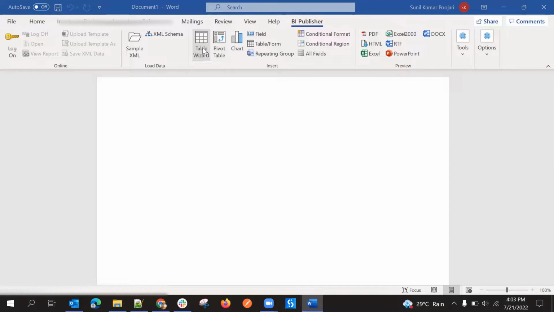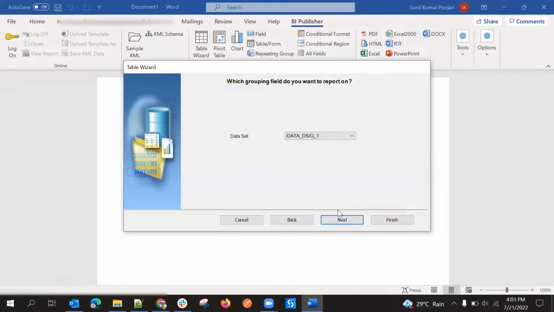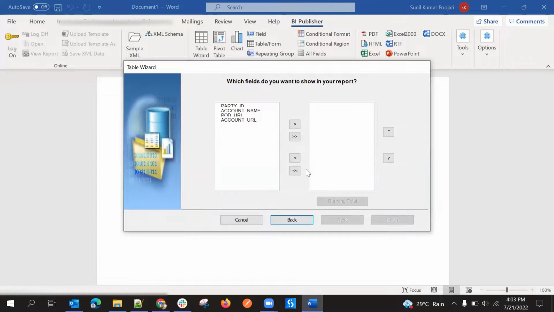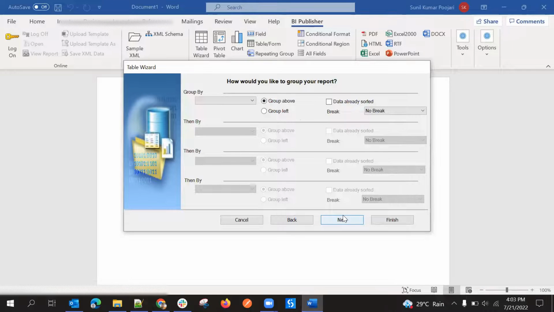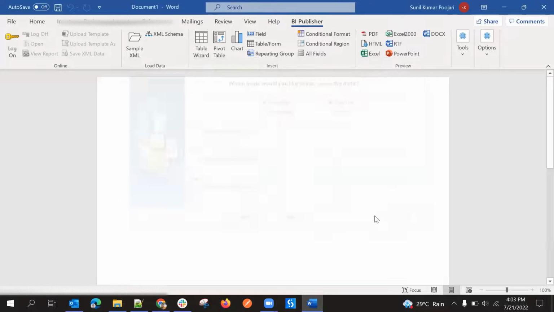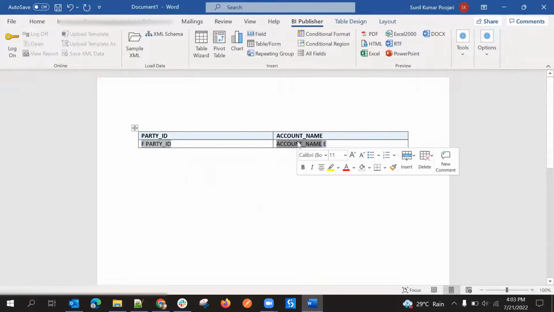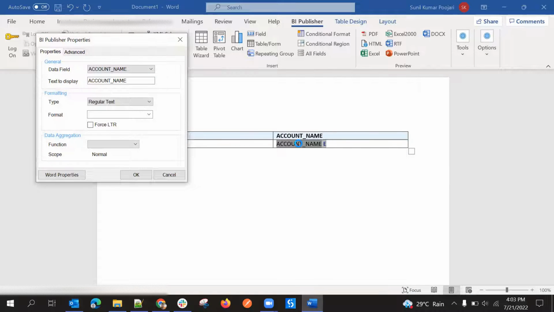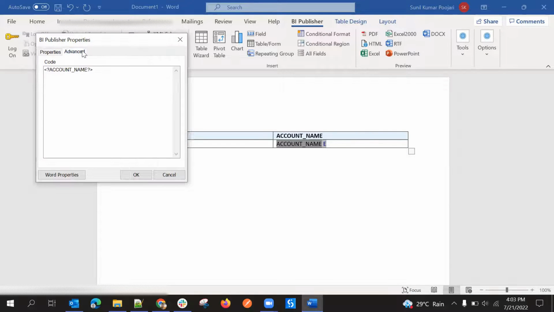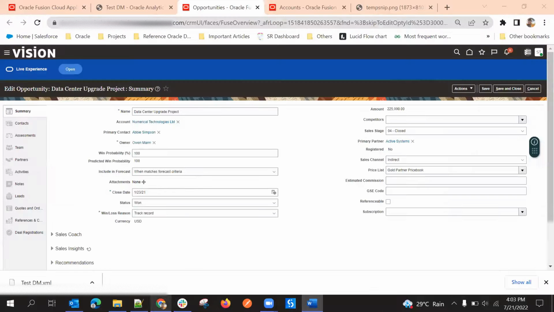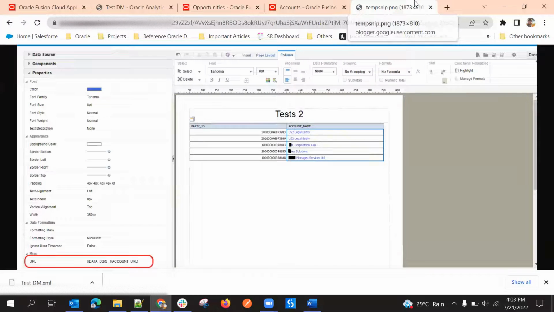Now simply create a table. I just want account name and party ID, and that's it. So I created a simple table. If you double click, we can get properties, and in the advanced properties, we can write a simple formula.